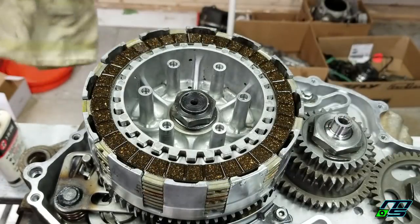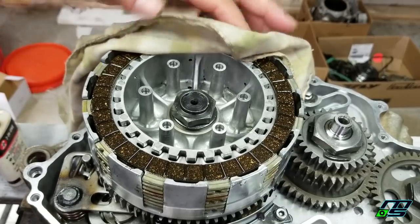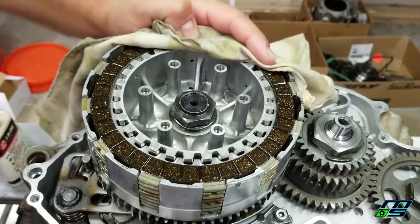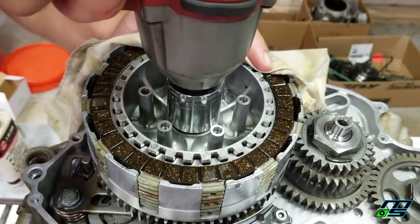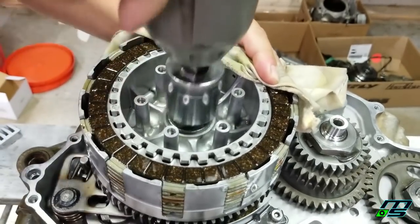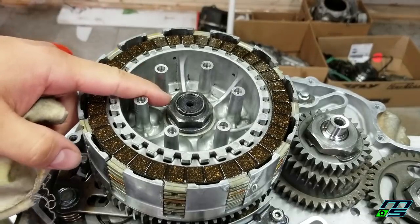Now this is not the way you do it according to the service manual. It's just the way that I do it. I will be getting the clutch tool eventually, but for now, I hold down the clutch plates and I zap this with the impact gun. But if you were torquing this, it's 68 foot-pounds.